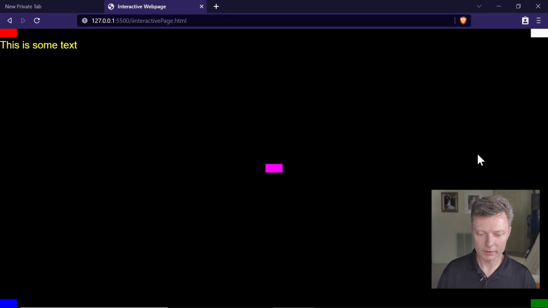Okay, so we have our rectangles here, and we have our text element that says this is some text. Now I'm going to click the mouse. Let's see what happens. All right, cool. You press the mouse. But I notice a problem. I'm clicking the mouse over and over again, and it doesn't go away. Like when I don't click the mouse, it should go back to what it was, right? So let's add that in now, and so we'll make it even more responsive.